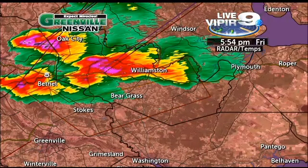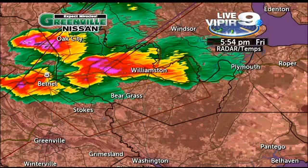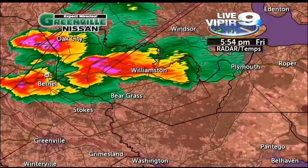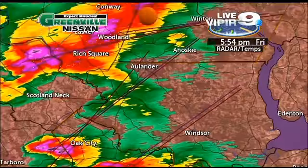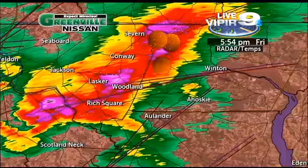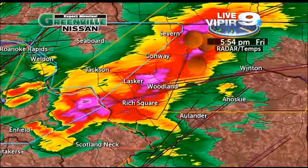Now, granted, again, this is going to be one of those things where we have the handoff issue from one office to another here in the next couple of minutes. Back up to the north, up into that storm that is about to cross the Roanoke River. It's still a very strong area of rotation. And again, Live Viper 9 was showing that TDS marker, the tornadic debris signature. If we can roll up towards Halifax County again, and show you where that is currently located. It's north of Scotland Neck, and is going to be crossing the Roanoke River here fairly soon.